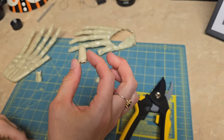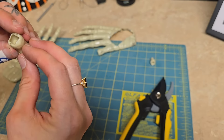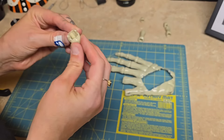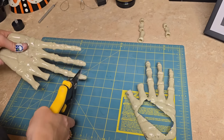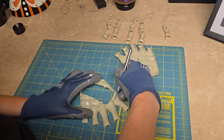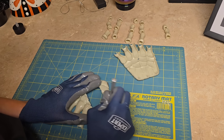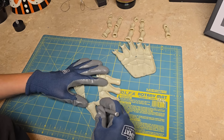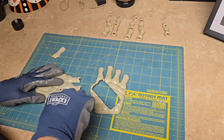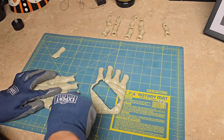They do have these little clips on some of the joints — some do not. After we got all of the pieces cut off, we're going to be gluing them back onto the hand. I did actually have to take an X-Acto knife for the thumb. In the video I'm linking, he cut off the thumb and turned it outwards, and I wanted to do the same thing so it looks like an actual hand. I don't know why Dollar Tree made the hands like this — I don't know if it's just cheaper that way.